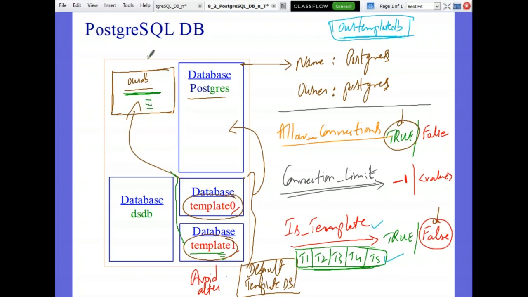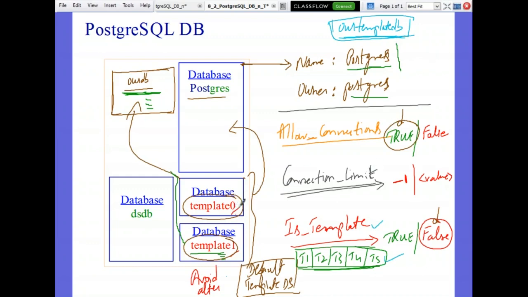So while creating the database, we gave only a name earlier. We can give any name. If we give our DB, we'll take our DB. If we give new DB, we'll take new DB. The default database name is Postgres and the owner is Postgres. When you create your database, you can give any name, new DB, our DB.